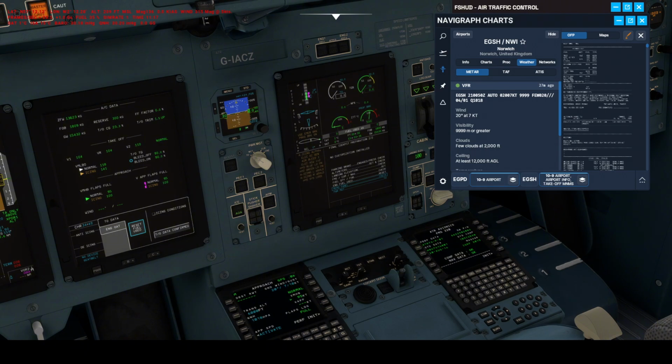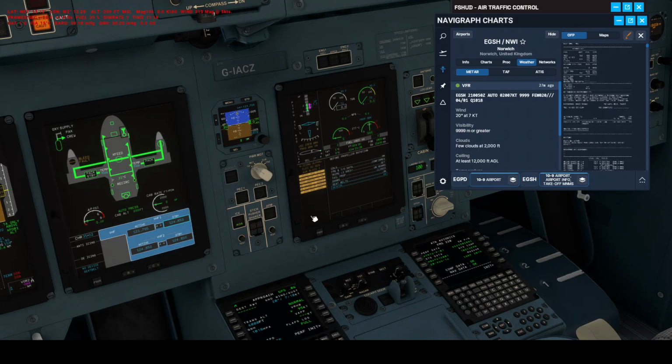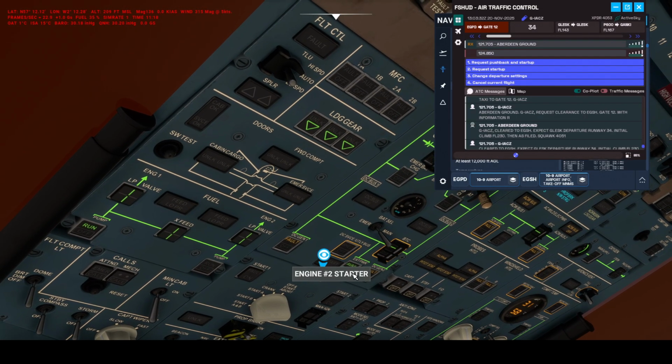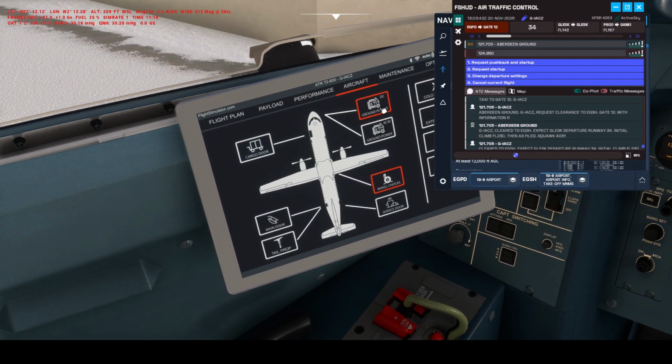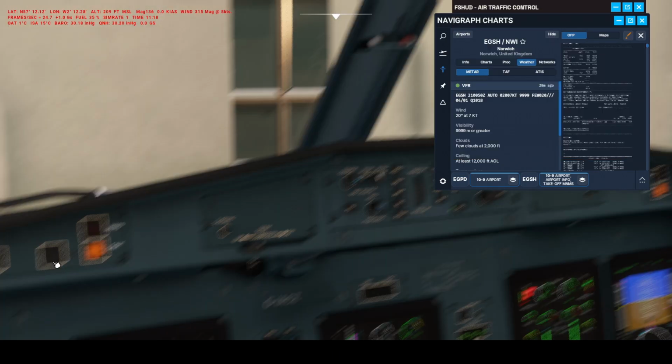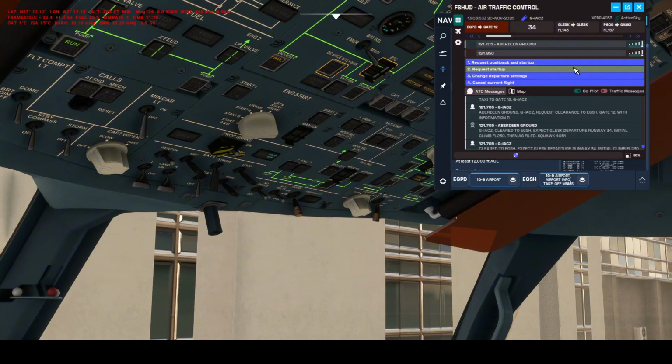1.5, so we'll set the trim. We'll set the trim now actually. Sweet, that's our trim set. Perfect, we're ready to go. We're going to turn off the external power. We'll turn on the TRU and the probe heating. We can now disengage the ground power, wheel chocks, get the tug, remove the parking brake. Beacon light can now come on, and now we'll just push on back.